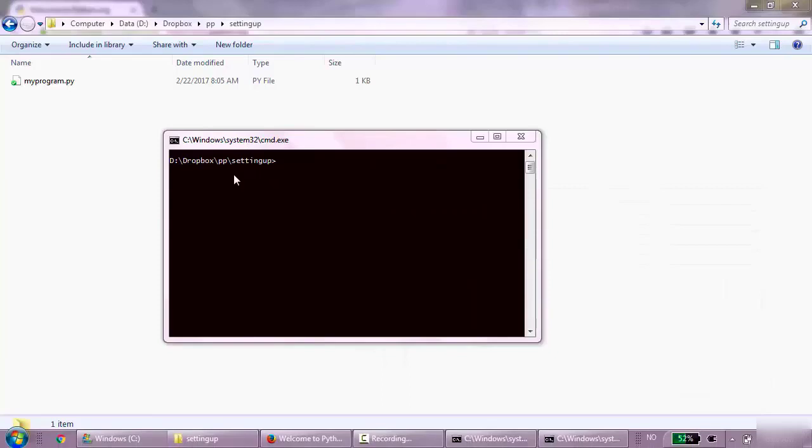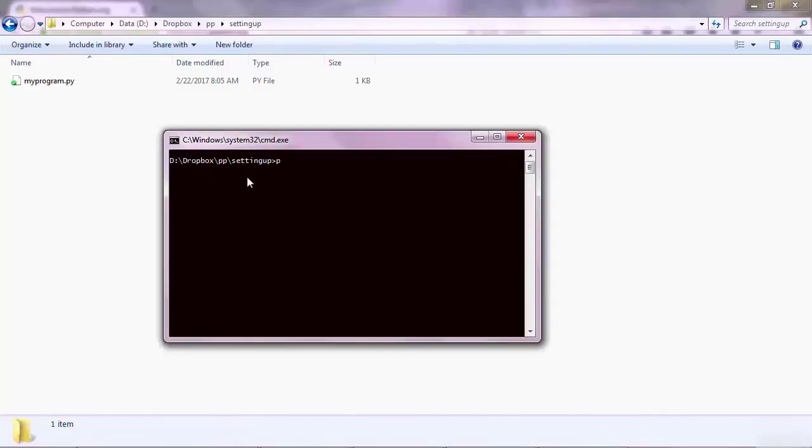So the best way to do it is as I did it here. Shift right click and go to open command window here, and then you type python and then the name of your program, my program.py. So you're using the Python program to execute this file, and you get the output in the command line, which is the text hello. Similarly, I could execute it with my Python 3.6 .py, and you get the same output again. So 3.6 and 3.7 doesn't make any big difference. The differences are very slight, so you don't have to worry about that.